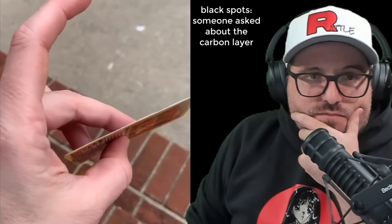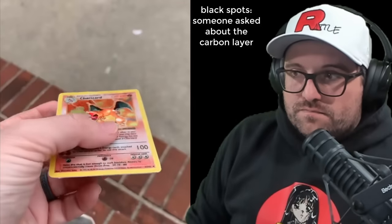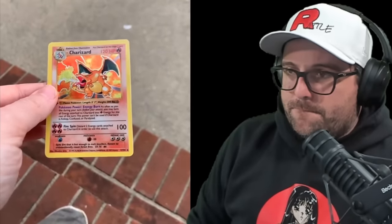from the get-go, we're real thick on the top. And it might be hard to see on the video there, but I can tell you, it looks like there is a card stuck to another card, probably a real Pokemon card back, that's stuck to the front that is the proxy-woxy Charizard. All right. Okay, so there's the top. The side. I can definitely see those black spots that you're talking about. I don't know if that's what you're looking for, but I can definitely see what you're talking about. I don't think I ever paid attention to that. But again, I don't know a thing about this stuff. I mean, I remember cousins and myself sort of playing with this stuff when it became a thing, but I never really thought anything of it. So I hope this helps.